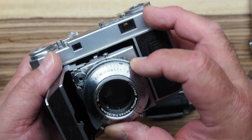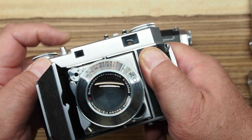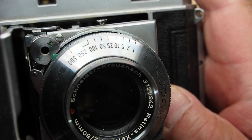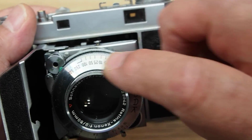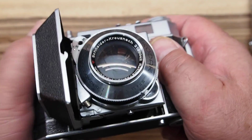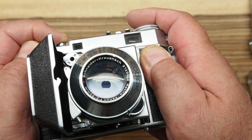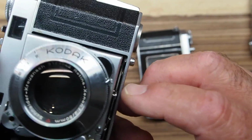So if you find one of these like I did at a thrift store, you want to test it to make sure the shutter runs smoothly. I'm going to be quiet here and see if you can hear this. Pretty quiet. You should hear a smooth, continuous buzzing sound, and the shutter should open and close for, if you set this at 1 second, about 1 second. That might be just a tiny bit slow, but it runs real smoothly.